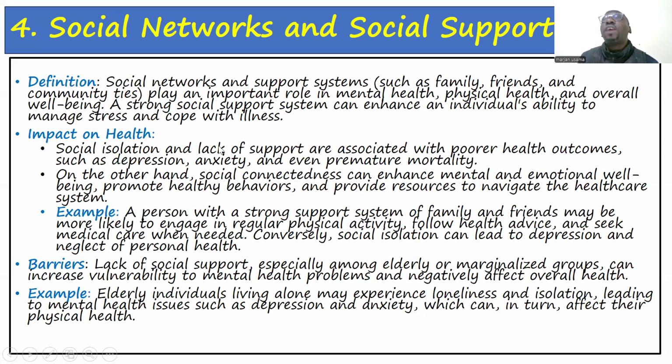Isolation means you are very far from your family. You are very far from your friends. So social isolation and lack of support are associated with what? With poor health outcomes, such as depression, anxiety, and even premature mortality. You'll die when you're young. So you always need to have a family around you, friends around you.